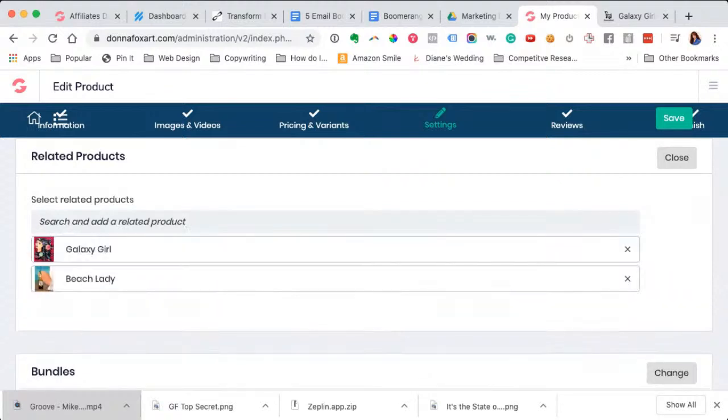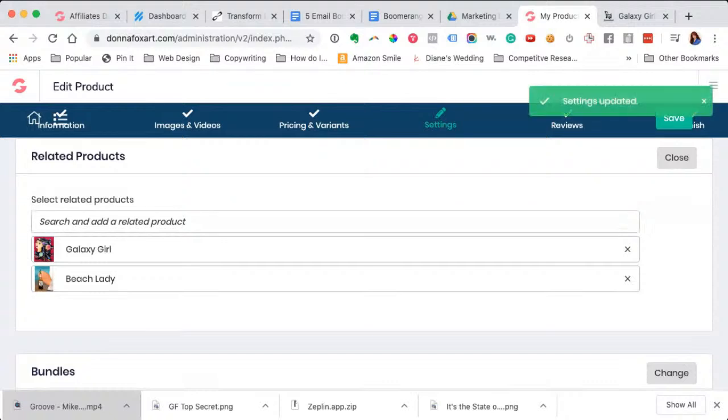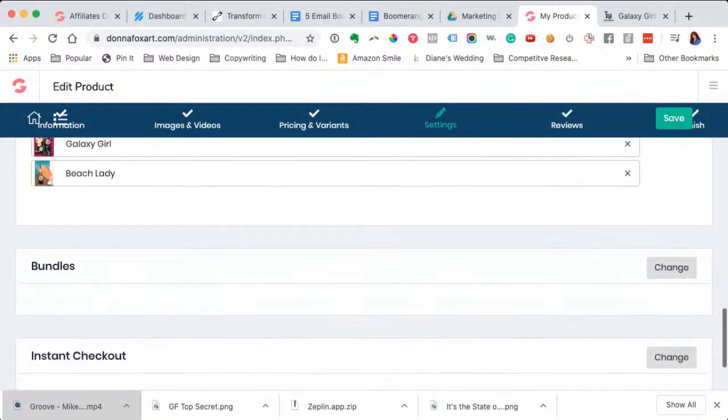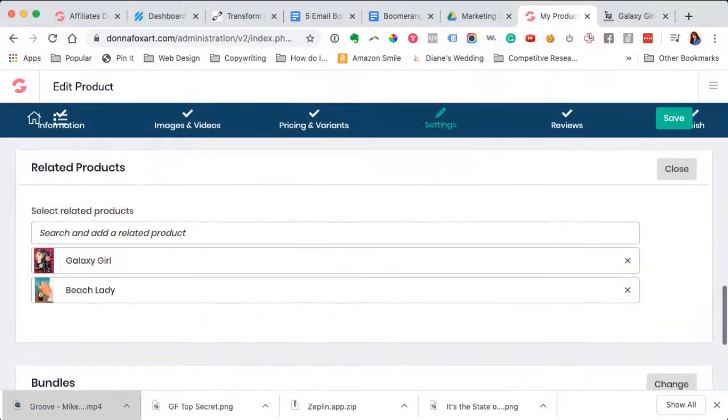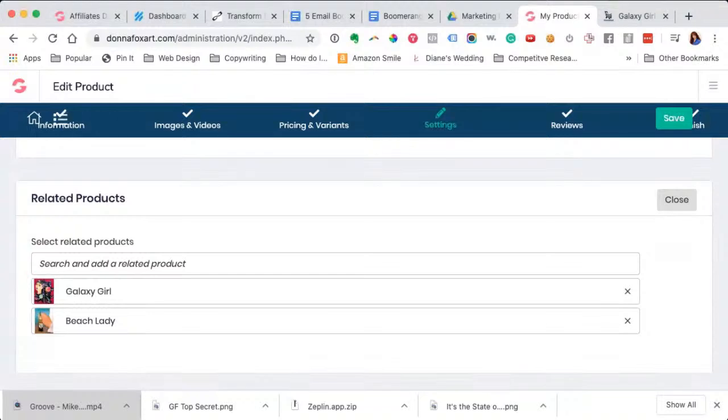Now, since we removed that, once we save this, it's going to show the two products that we already have there. But this is the area where you want to add your related products. A little piece of advice: in related products, you do not want to go crazy. As I said, you only want to go maybe 4 or 5 products, 3 products, but it will also go along with how many products you have for your offering for your store.